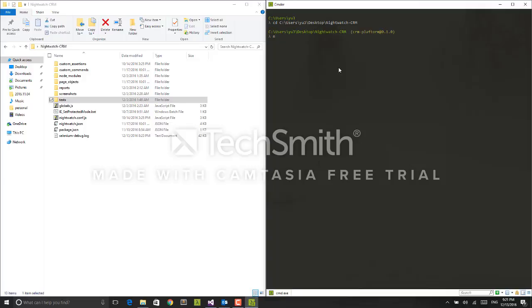The command to run your test is npm run Nightwatch. Now you want to use a double dash.